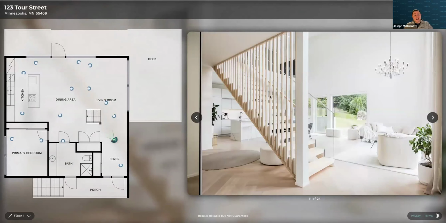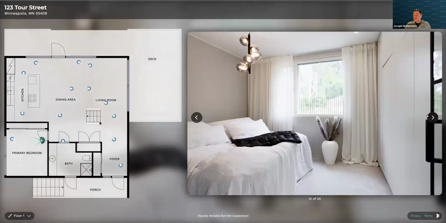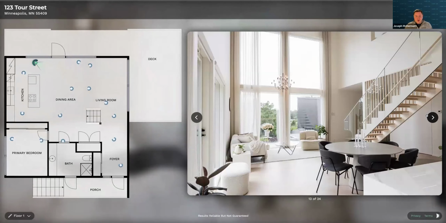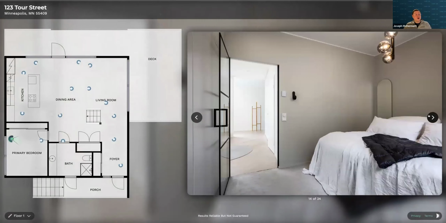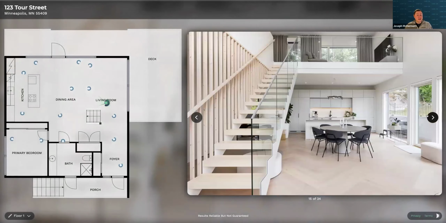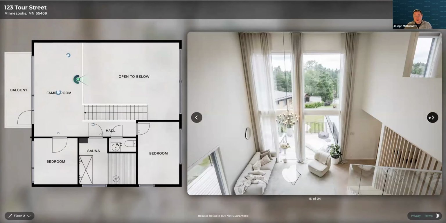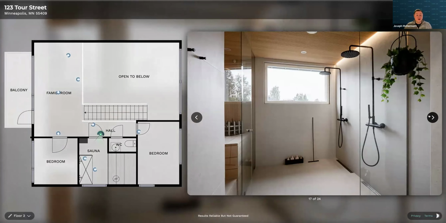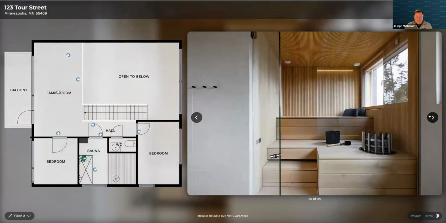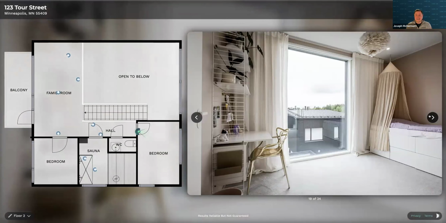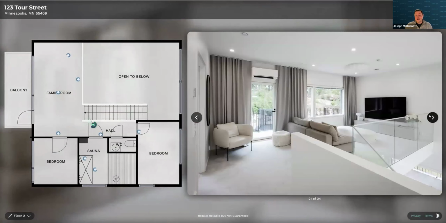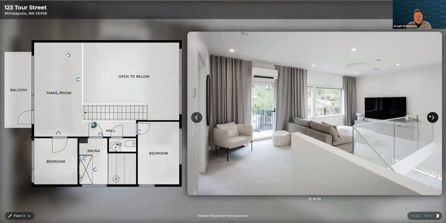Or on the right-hand side where you see the photo carousel, you can come over here and just swipe through the photos the same way you would on a normal carousel. But as I do so, you'll notice those hotspots on the floor plan will continue to change color, again to indicate where you are on the floor plan and where that photo was actually taken in the space. So it's just a really nice, clean, simple experience for the consumer and a really nice way for you as the agent to sort of marry together the media that you're already creating for the listing.